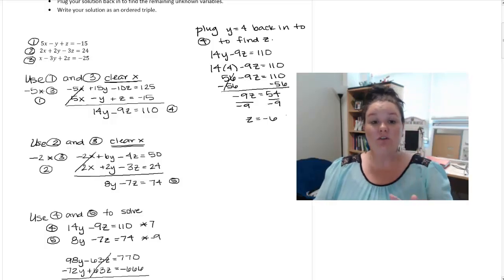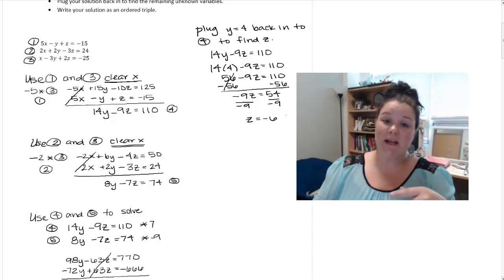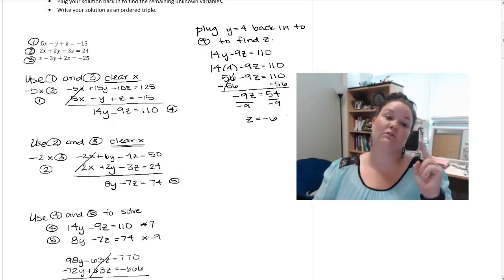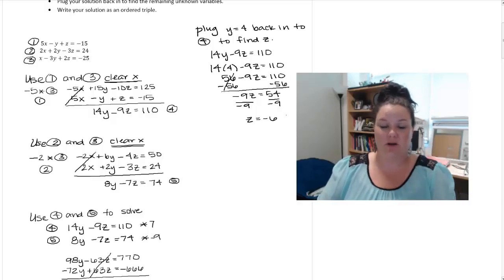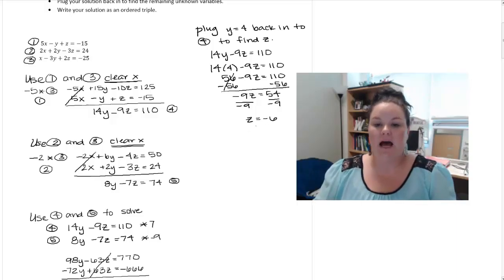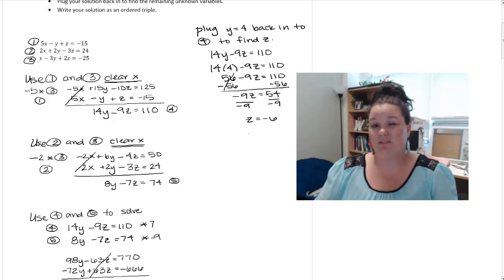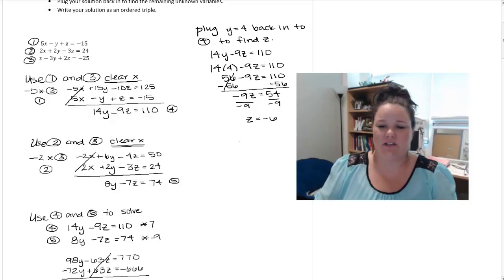Okay, so now I have 2 of my answers. I have y and I have z. So now that I have 2 of my answers, now I can plug it back into one of my original 3 equations, because since I know 2 of them, I can plug those 2 in and solve for the one that I don't know, right? So I'm going to plug it back into equation number 3, because the one value that we have left that we're looking for is x. And notice of the 3 equations, x is all by itself in equation number 3.